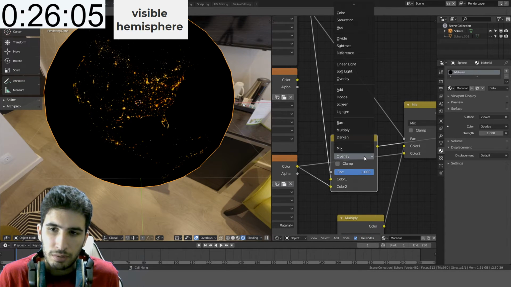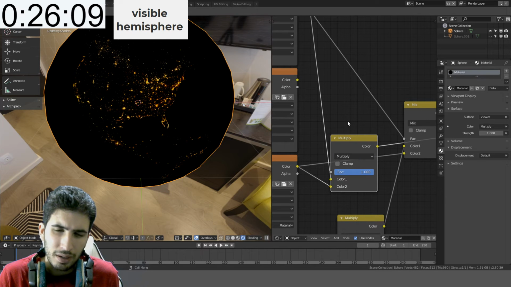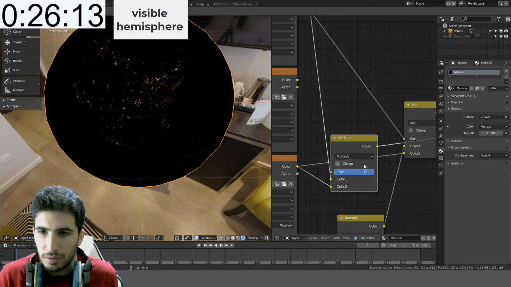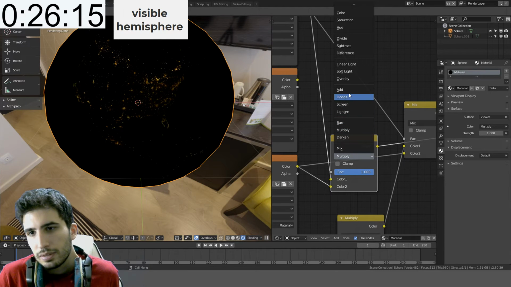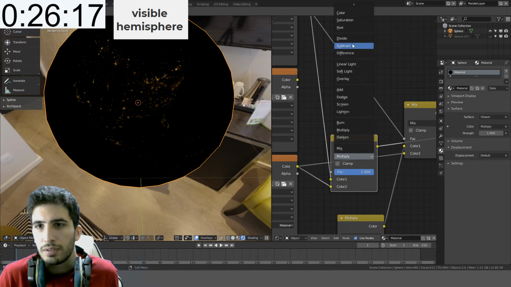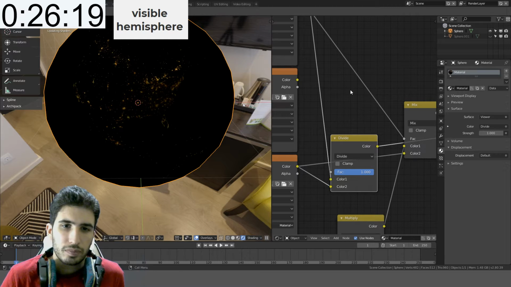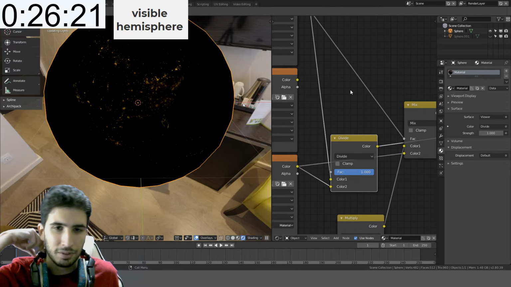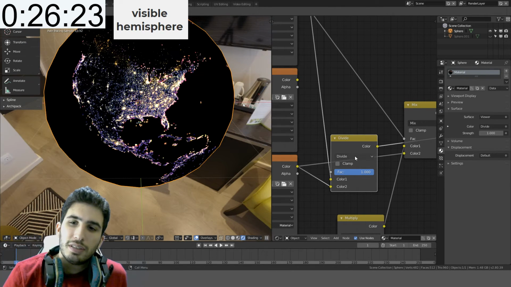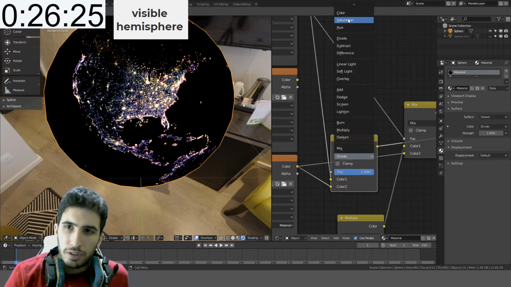Alright, a black overlay doesn't work. The multiply might... No, it's gonna multiply by 0, so it's gonna be 0. There is a divide right here. I can't divide by 0, damn. What should I use? Color?